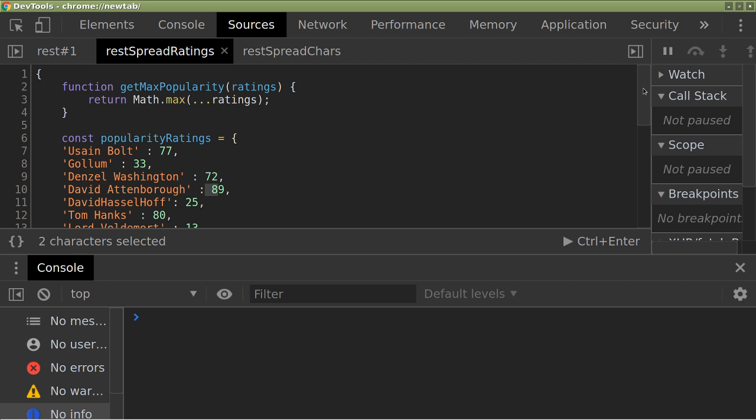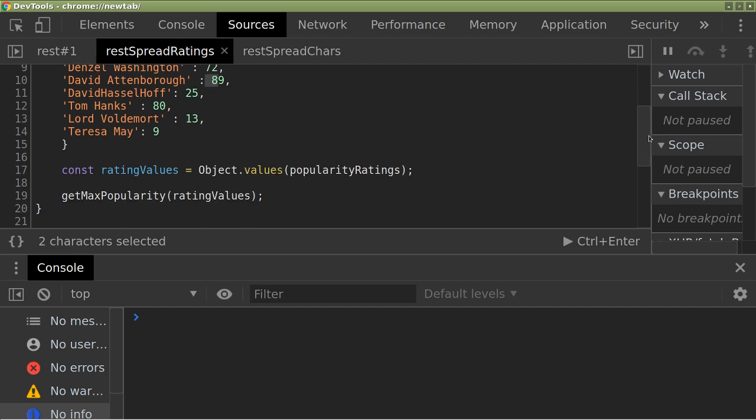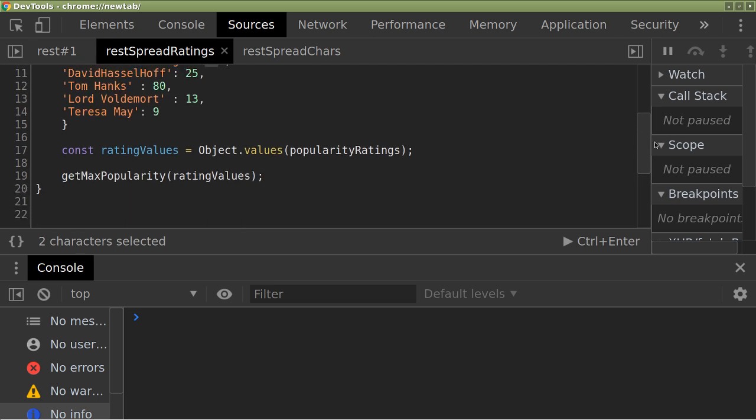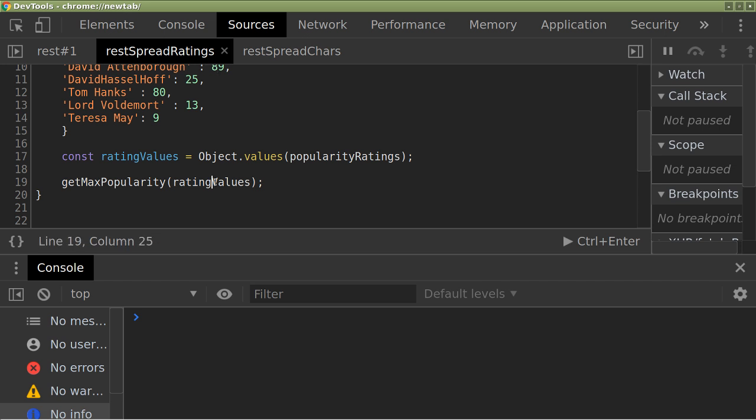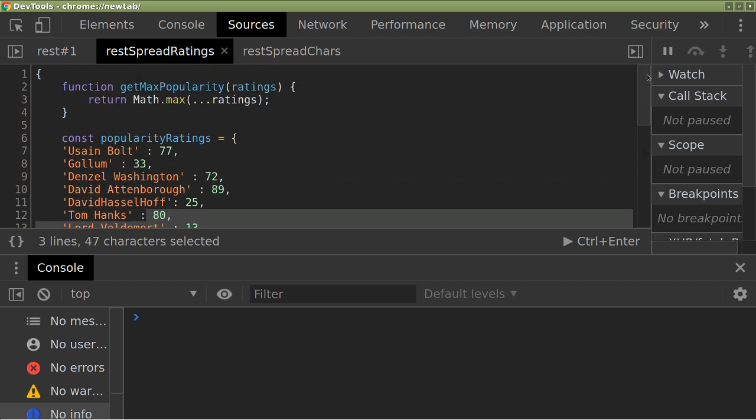Can you scroll down to the bottom? Right at the bottom, just there. So I'm passing in this. It should just be an array of all of these values, the ones in green. And then we're returning math.max, spreading the ratings.